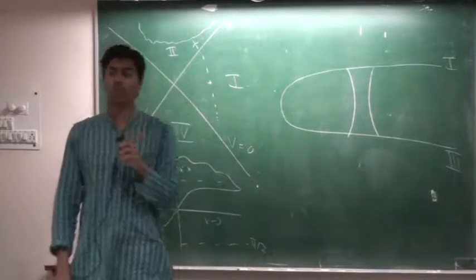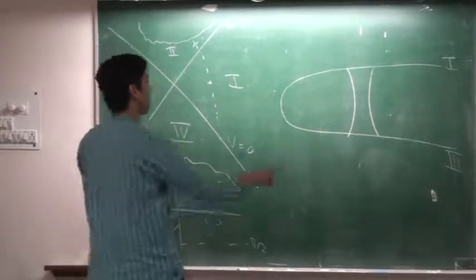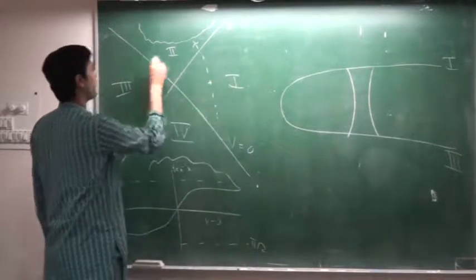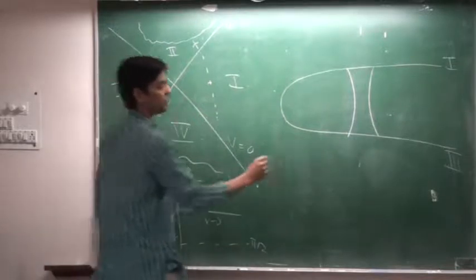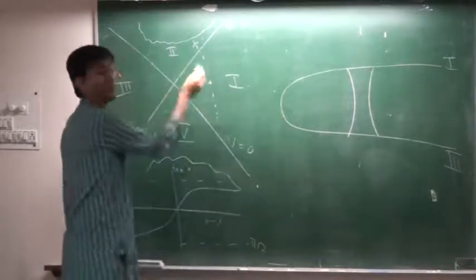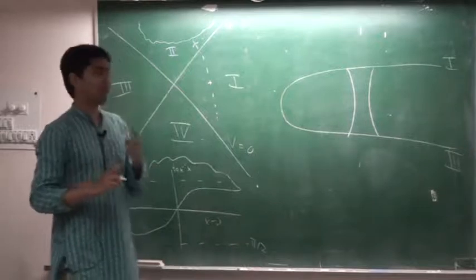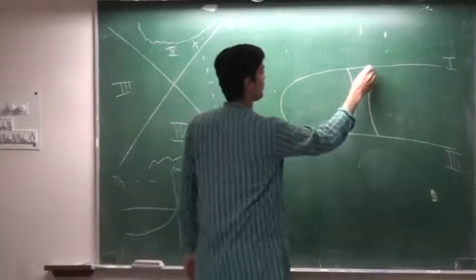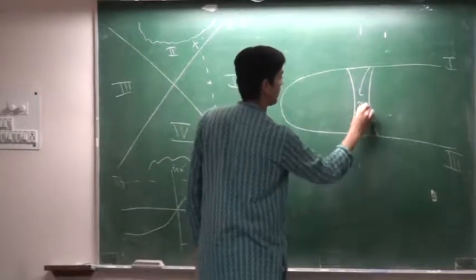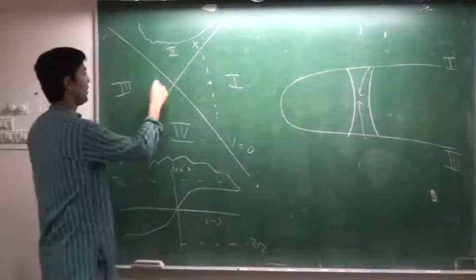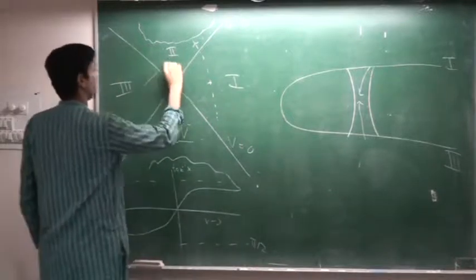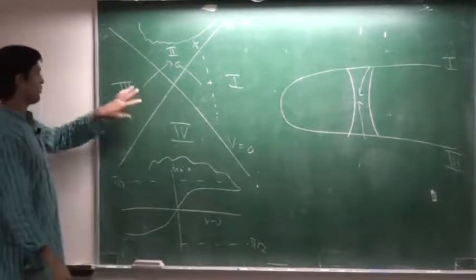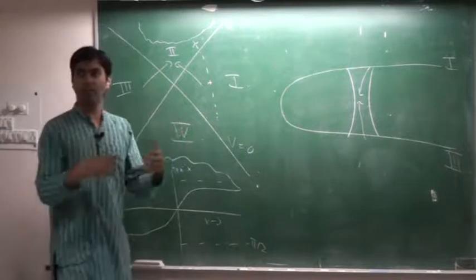Of course, the wormhole is not traversable. Okay? You can't actually jump in from region 1 and reach region 3. That's because there's no observer from here who can jump in and can reach this region. Similarly, there's no observer from region 3 who can jump in and reach region 1. But there are observers from region 1 and region 3 who can jump in and who can meet. So there's an observer from this region who can jump in, and an observer from here who can jump in, and these observers can meet in the middle. It's clearer than this diagram. So even though it looks like they're distinct universes, they can jump in and they can meet.